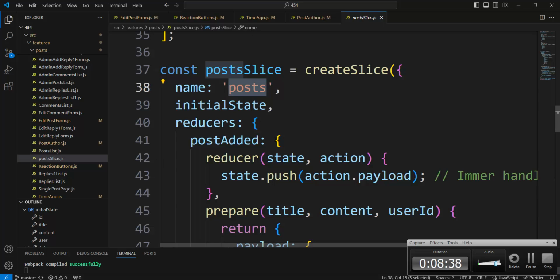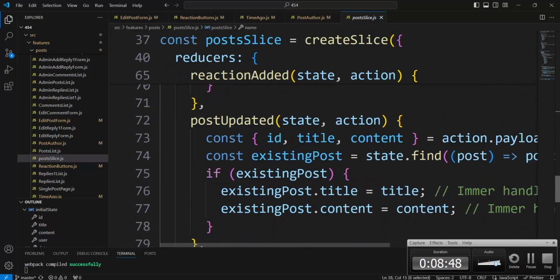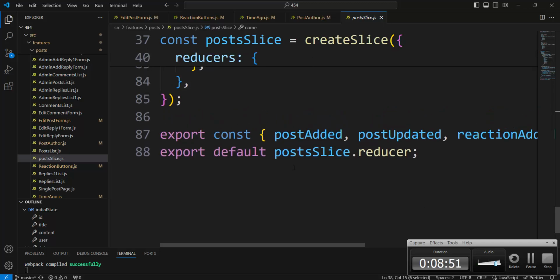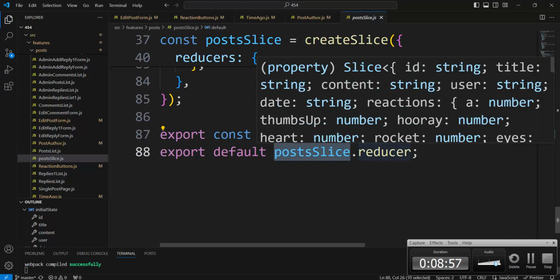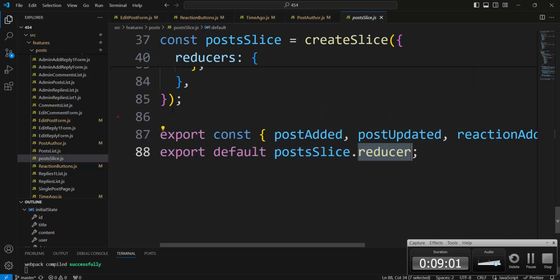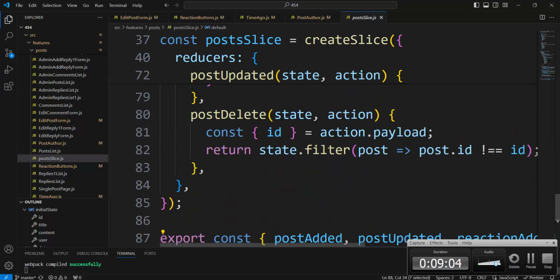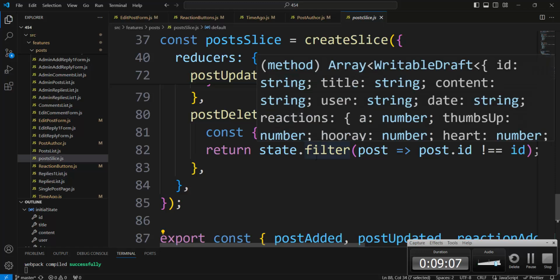Down here, for example, we have export default postSlice.reducer. This is declarative programming: the developers don't need to type what the software can create in the background.